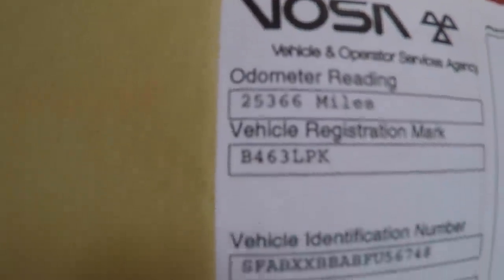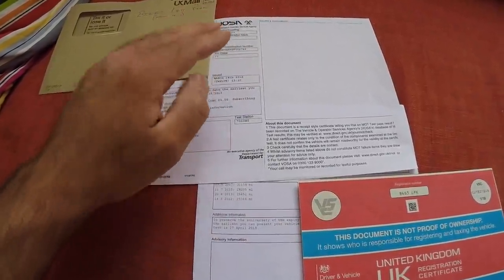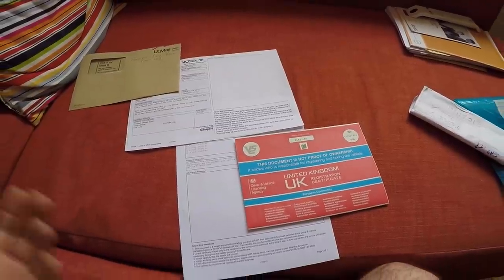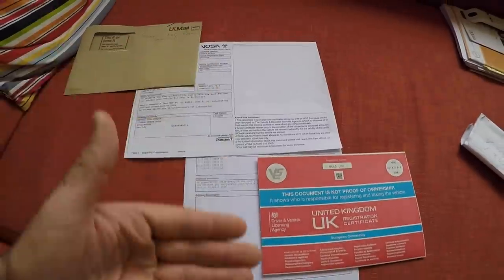In March 2012, the car had done 25,366 miles. When my dad put an MOT on it a year later it had done 25,452 miles — so it had literally done about 100 miles in that last year that the previous owner owned the car. My dad has taken it from 25,400 miles to 31,159 miles — that was when he did the MOT in 2017. After that MOT, the car had done about 1,500 more miles before it actually got taken off the road in 2017, and I think at that time I was actually daily-driving the car for a little while, so those last 1,500 miles would have probably been all me. So we don't really have extensive history for the Mark 3.